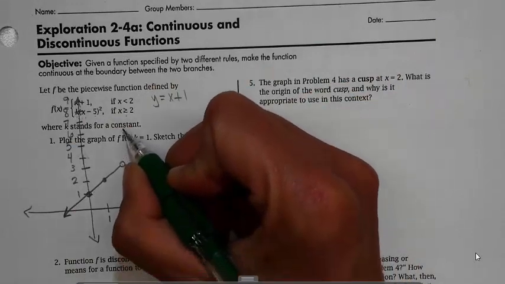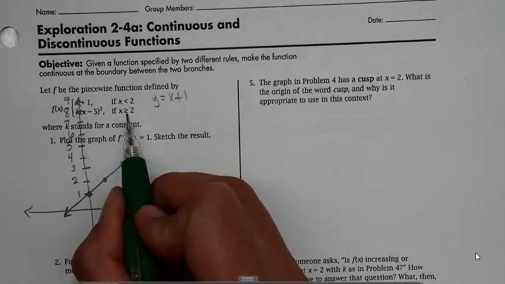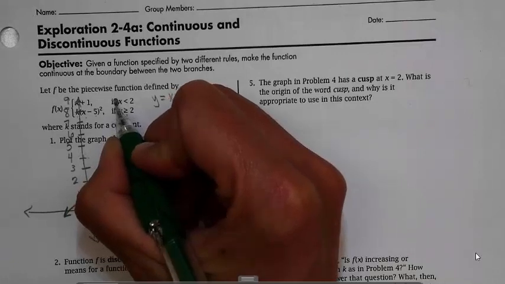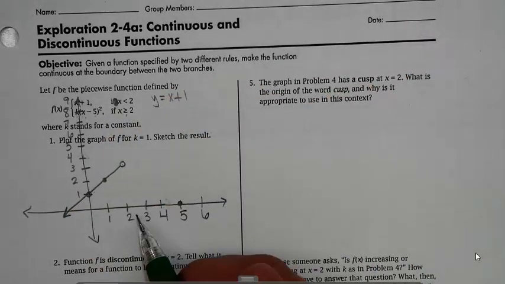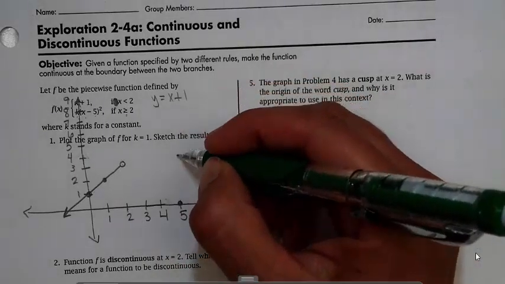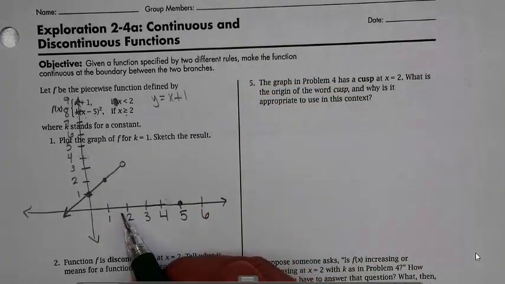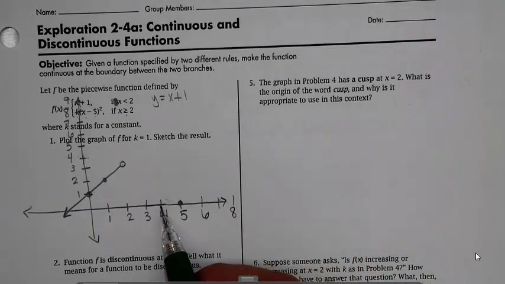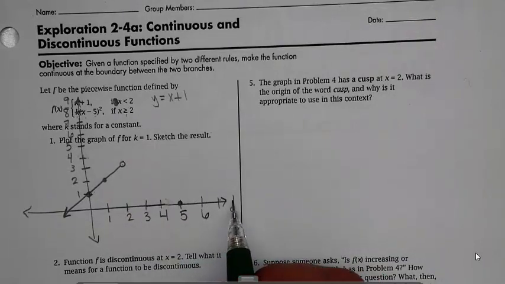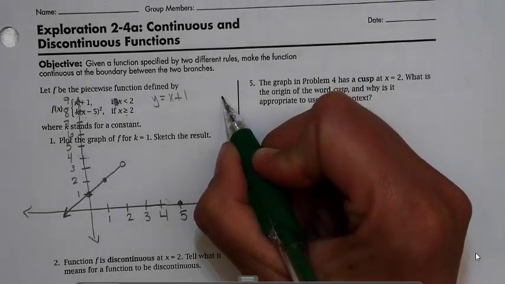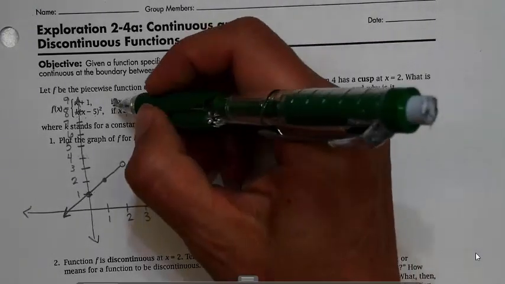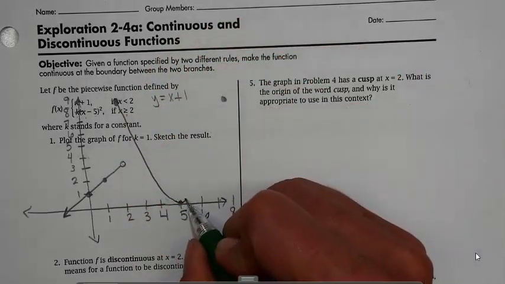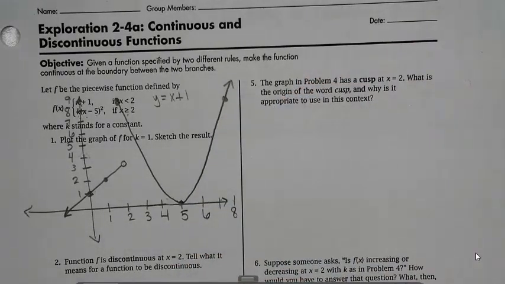Okay, so when I plug 2 in, I get 9, and x equals 2 here. I know it's a parabola, so my axis of symmetry is at x equals 5. If I go 3 spaces to the left, it's 1, 2, 3, so 3 spaces to the right, I'm also going to be up at 9. So it's going to look something like this. You can plot more points if you want, and it's going to continue on after that.